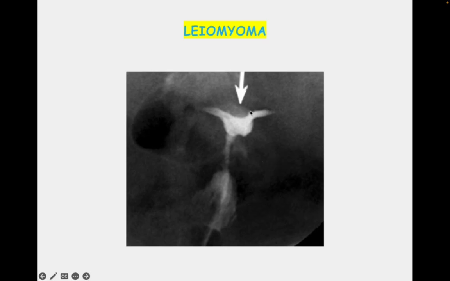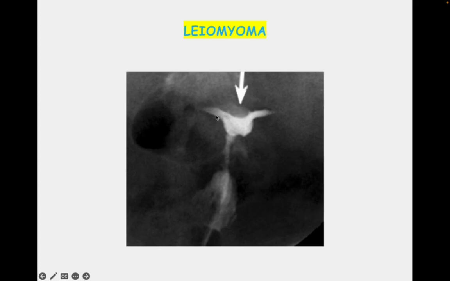Here you can see the filling defect. Usually one thing we should take care of is that filling defects are mostly seen during the filling phase of HSG. Like here, you cannot see the tubes, so it means it is just the filling phase. It can be a block also, but it is the filling phase. This radiograph was taken during the filling phase of HSG. So during that time, all these SOLs can be seen very clearly.